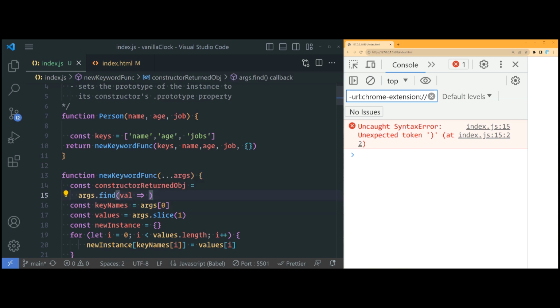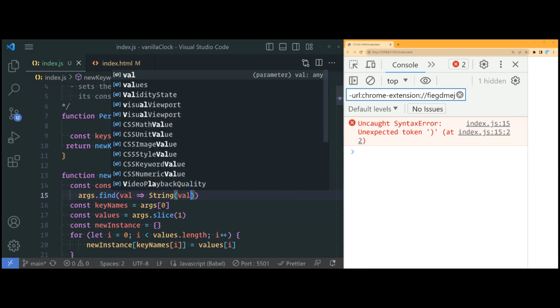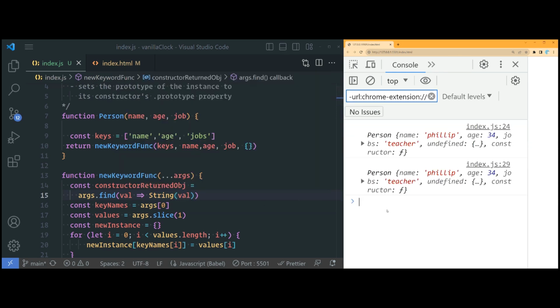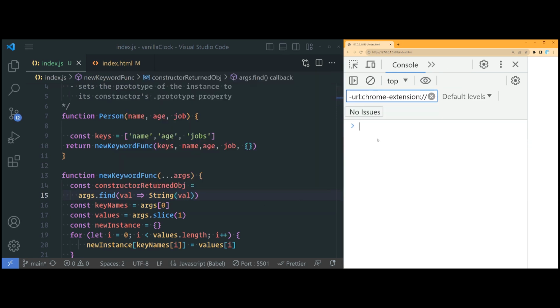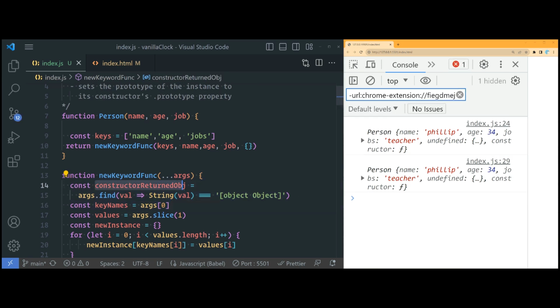We're finding the value where if we stringify the value, right? So let's go on the left. If I do const a is equal to an object, and I call String(a), I get the string [object Object]. And I think this is the easiest way to check for objects. Check for triple equals that. Okay, now, if it can't find any of this, this variable will return undefined.